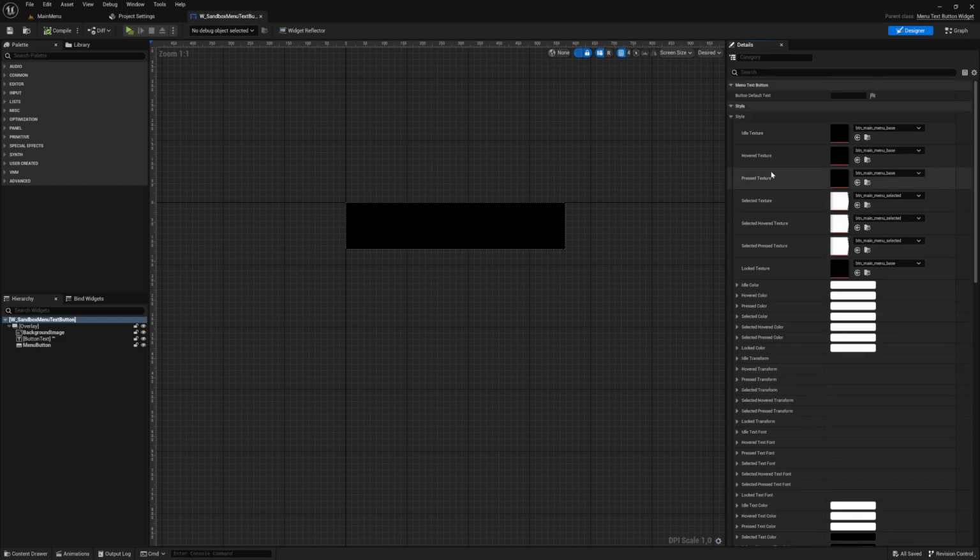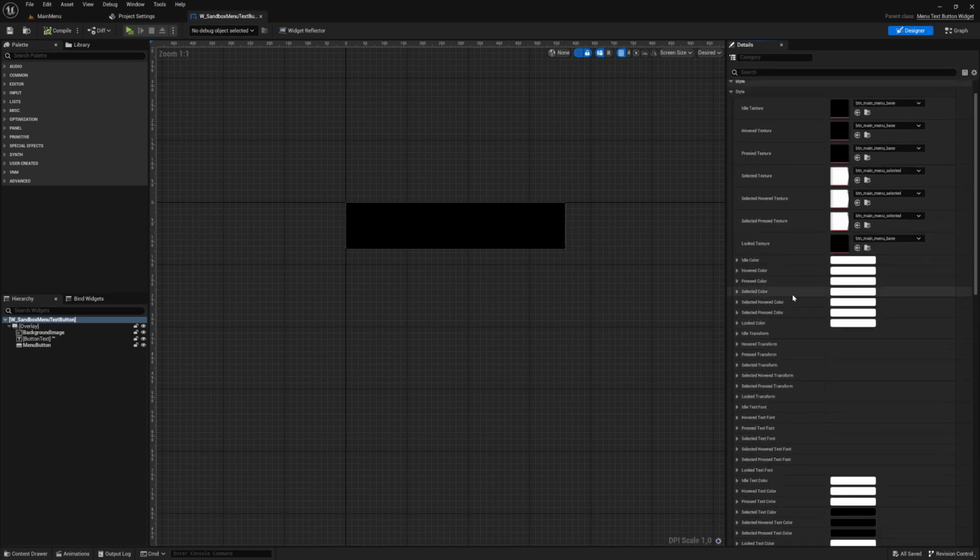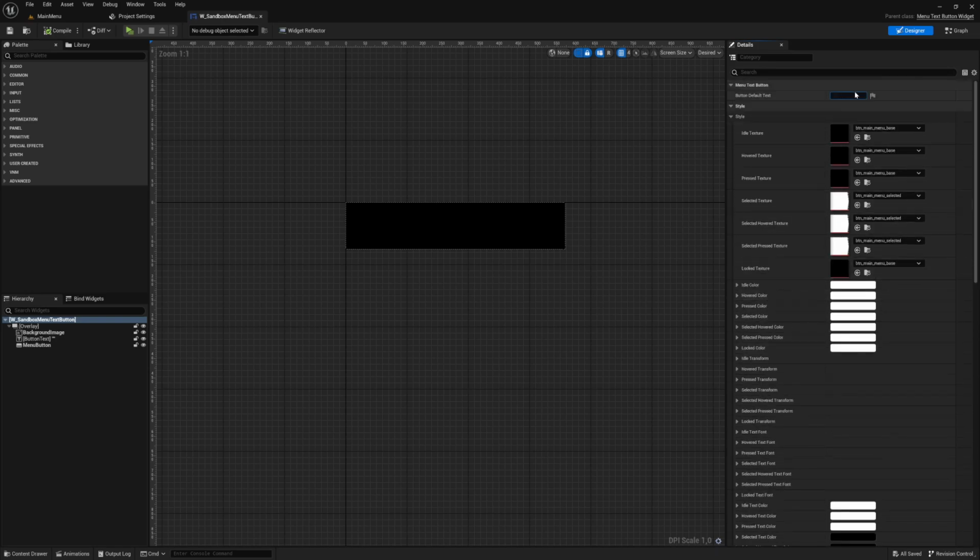So we have on the one side the style for the image, so color, texture, and transform, and also for the text. Now let's add in a default button text so we can see something. So let's say button text.